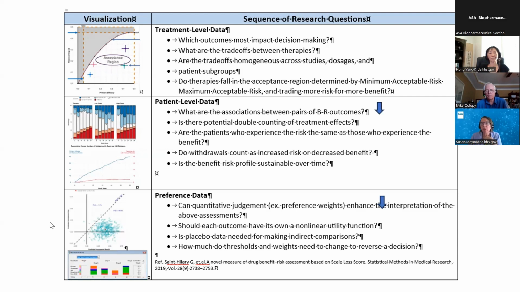I just wanted to tie one of the comments you made in with Hong's, where Hong was talking about how the quality of the data and the analysis will have an impact on the assessment. What came to mind as I listened to both of your comments is, does that also depend to some extent on what the clinical question is that you're asking?